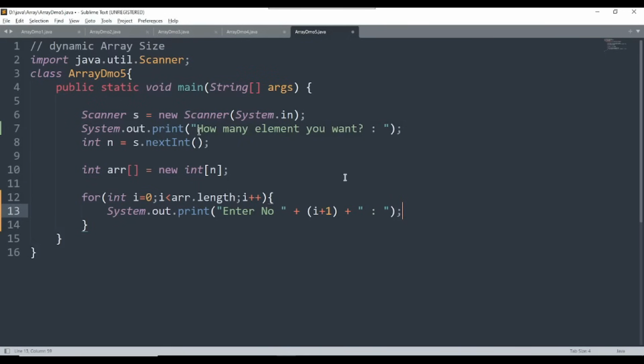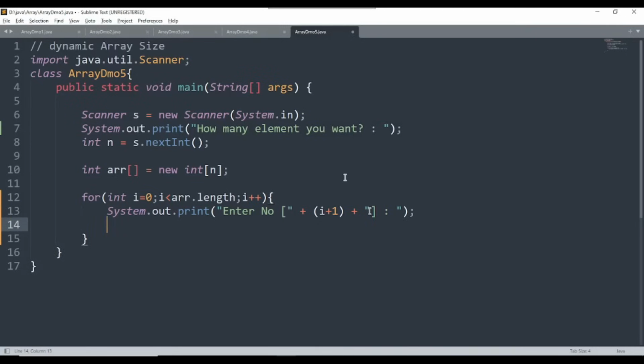Say for example, enter number 1, enter number 2, enter number 3, enter number 4. Likewise, we will get in the output, right? That's why I have written i plus 1 over there. So enter number, I am providing a formatted output, bracket, plus i plus 1, and then we have completed that square bracket. I am saving the file now.